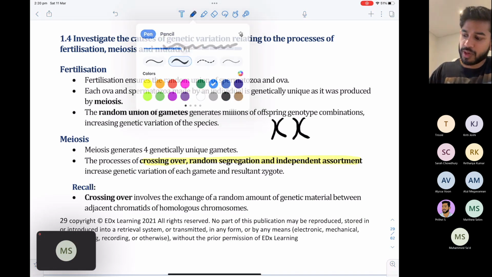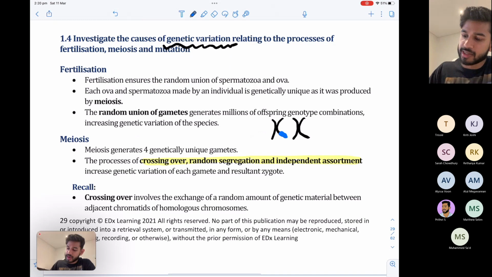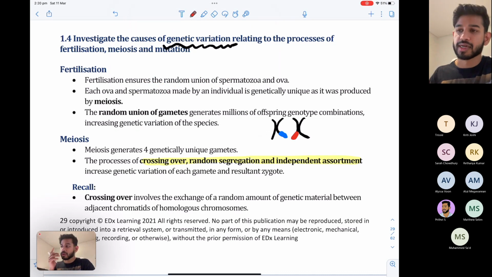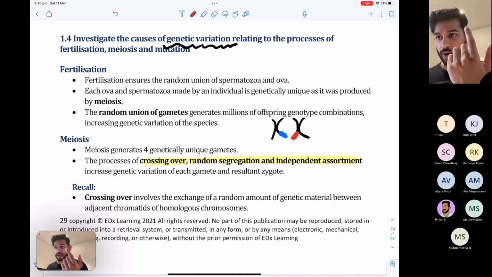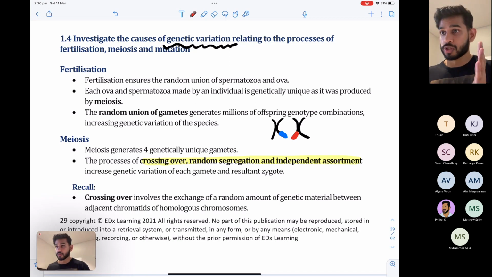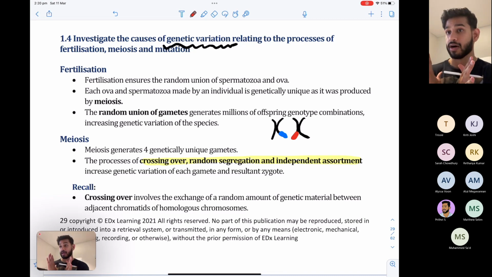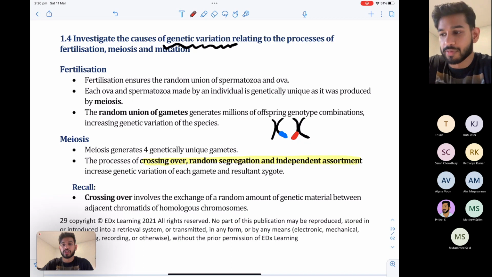Very good. Yeah. So it's when the adjacent ends of two homologous chromosomes exchange genetic information. All that does is it creates new chromosome combinations or new allele combinations on a chromosome. Because as you understand, on every one of those black arms that I've drawn, there are alleles. When you swap adjacent black arms, you have now created new allele combinations on each chromosome. Very good, right? So crossing over, new allele combinations on chromosomes. Good. Random segregation and independent assortment.